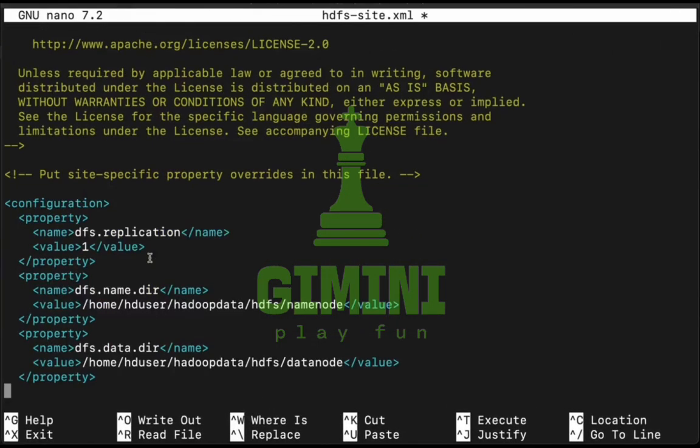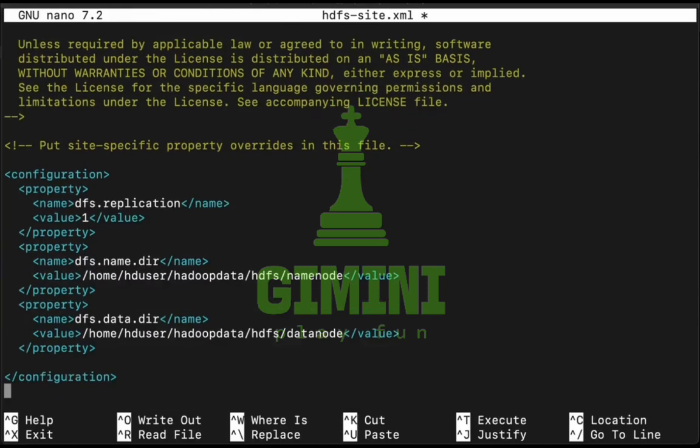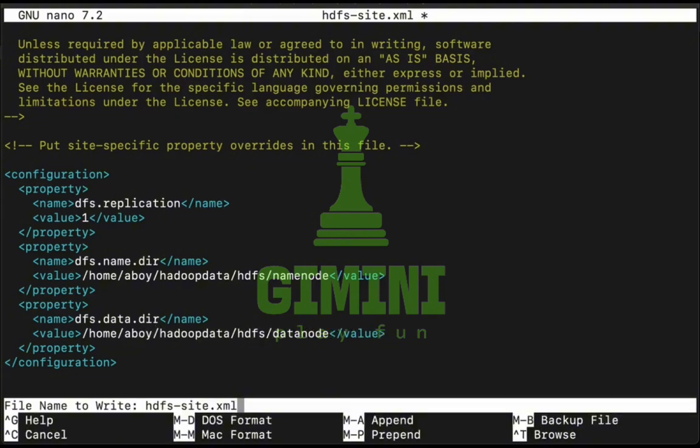Paste it into your file, but wait. Before saving, don't forget to change user to your own Ubuntu username. In my case, I used a boy. Now you can save the file.